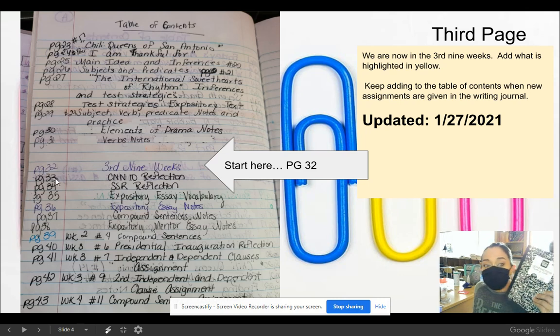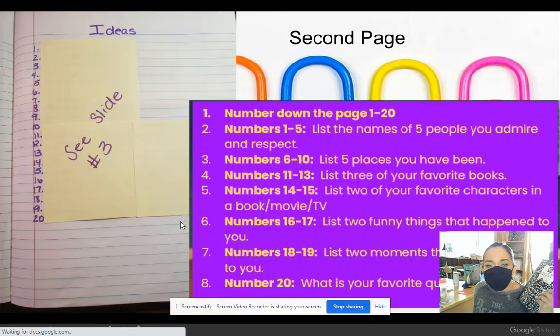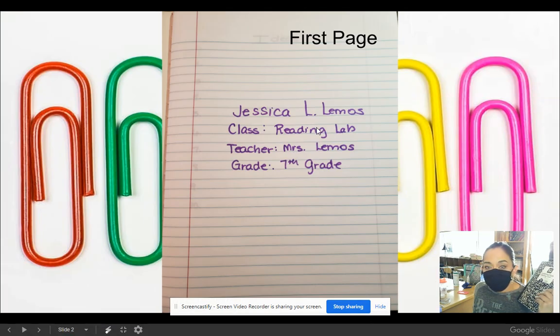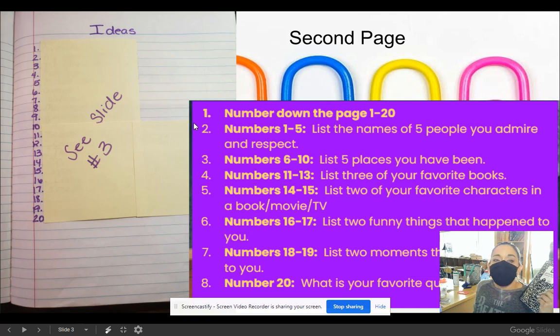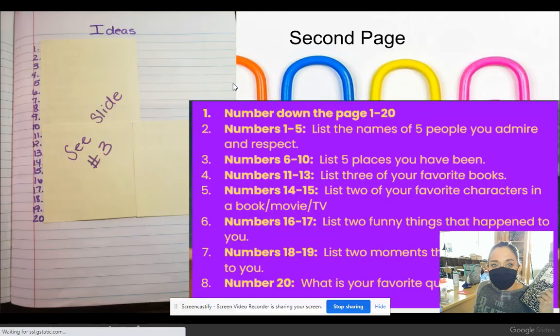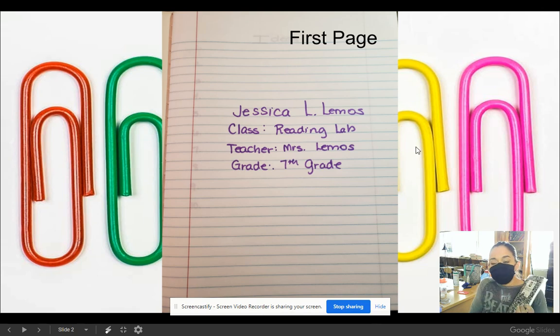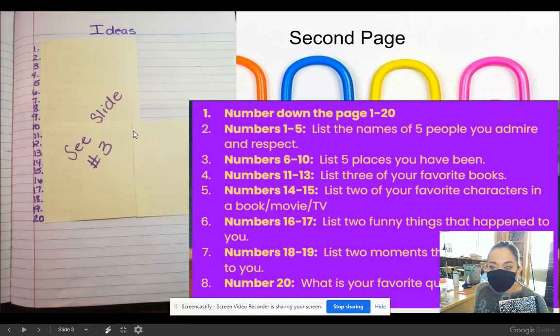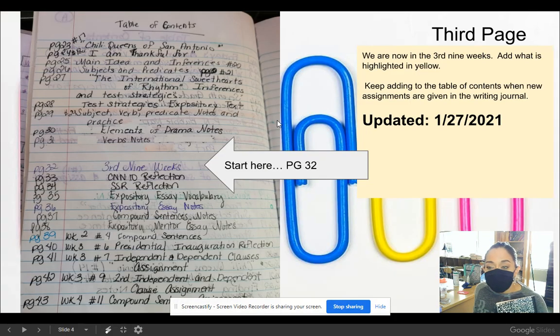Of course, you're going to start with page 1. Mrs. Lemos, you told me to write this one. This is not page 1. This is not page 1 either, because you're going to save like 3 pages that say table of contents. Let me go back. This is the first page, as soon as you open the book. Then after that page, it's going to be this page. Then you're going to save like 4 pages in front that are going to say table of contents.